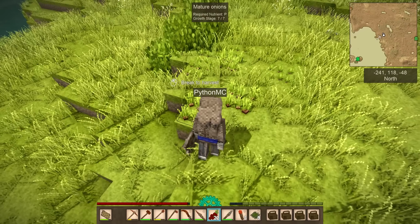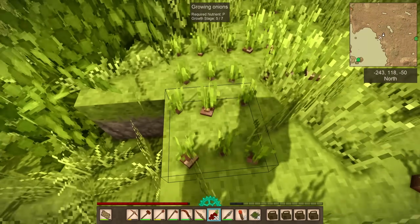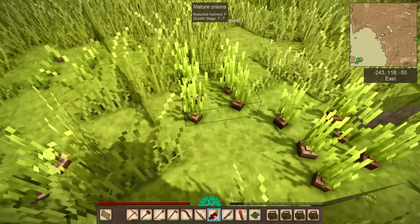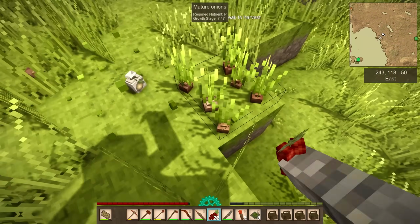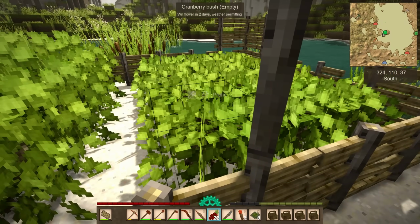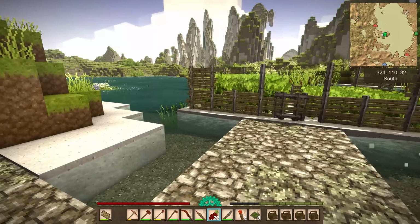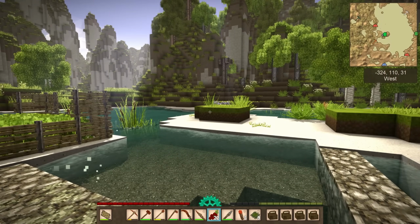I want that red meat. Oh, look at all these onions. 7 out of 7, 7 out of 7, 5, 4, 6. So these two should give a pretty good amount of onions each. Black currant and cranberry. So we need red currant, white currant, and blueberry bushes. Those are the last 3 we need, right?